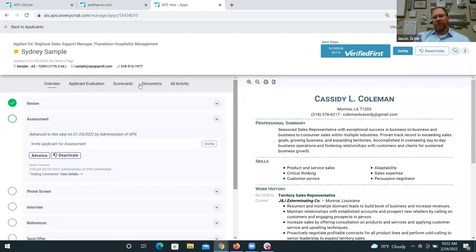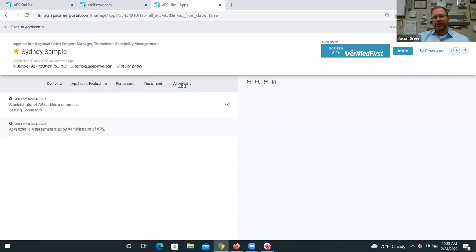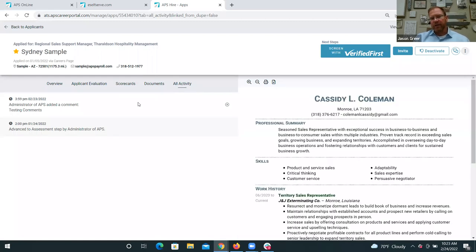Everything would be attached to the profile as far as the evaluation. You can complete scorecards. So for example, if we allowed our supervisors to interview their applicants, well, I can create a scorecard that I want that supervisor to use. That way they're asking relevant questions or finding out the information we need about the experience and background. And then as the administrator, I have quick access to that scorecard and also could see any activity associated with this candidate, right? If we have attached additional documents, what communication has been sent back and forth to the applicant, or if we're just adding comments as a note about something for the candidate.